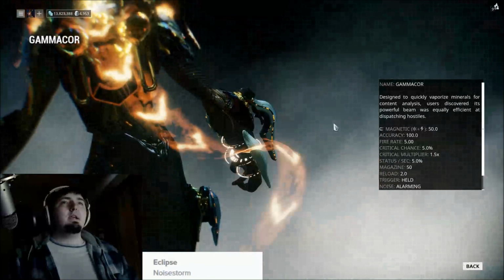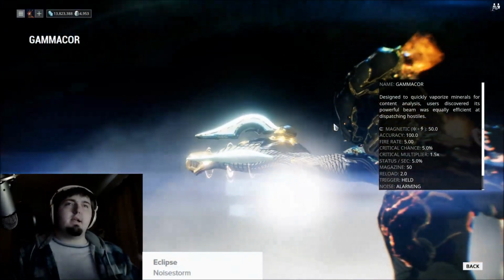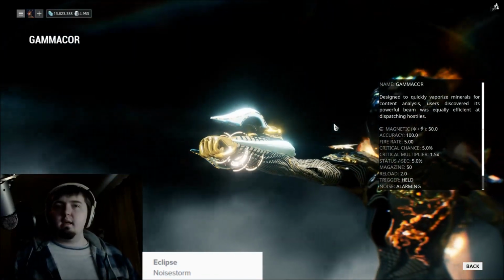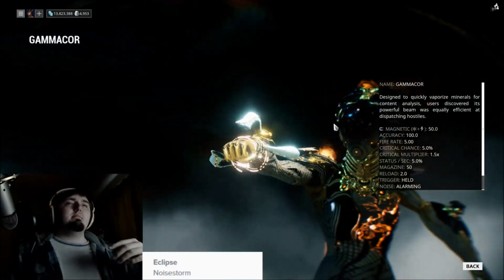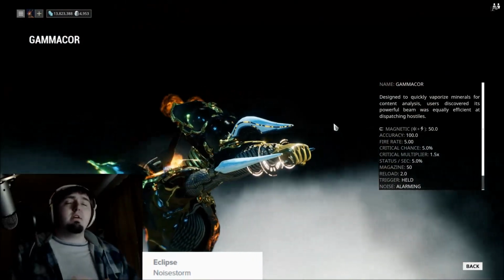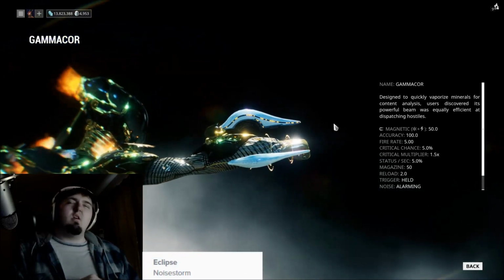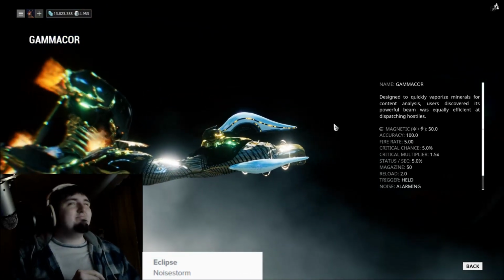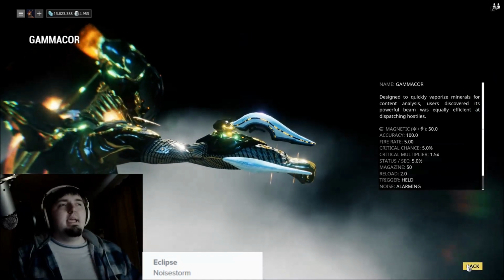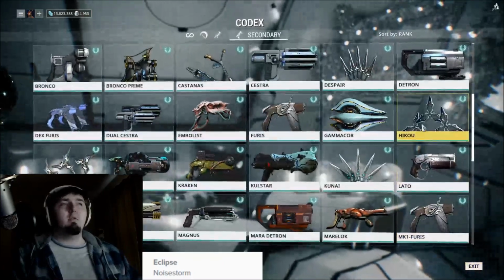Moving on, we've got the regular Gammacor. So this is another one of those weapons like the regular Ballistica, where I would say only build this if you want the mastery. Obviously, that goes for everything. Or if you want to see if you will like the Synoid variant of this weapon, because the Synoid variant is very good, but this weapon is just mediocre. Maybe a little below mediocre even. It's okay, and it's a good weapon to test out and see if you will like the Synoid Gammacor.